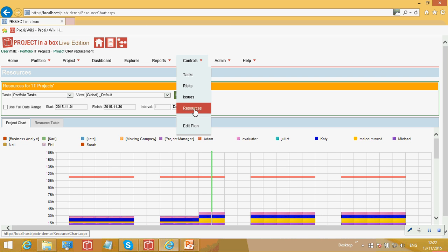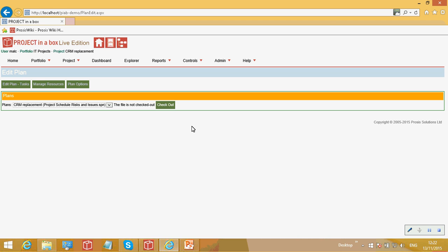So let's have a look at this last one, which is editing plan. So in here I can choose to make a change to plan content. Now normally working on files, we go to the Explorer, we check our file out, it opens as a file on the device, and we then work with the app for that. Now in a Windows environment that's pretty straightforward. We're going to use Word, or we're going to use Planner if we're working on our plan. If we're working from a tablet or from a smartphone, we may well have an app for working with Word or Excel. That we do not provide an app for working with Planner directly, a standalone Planner app.